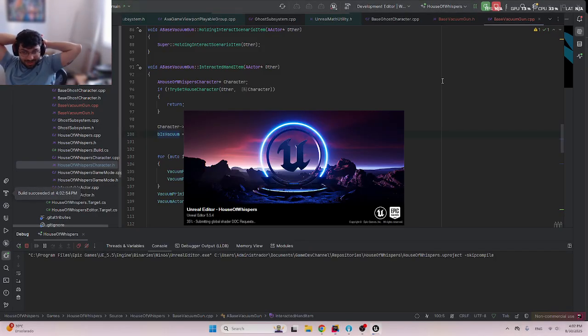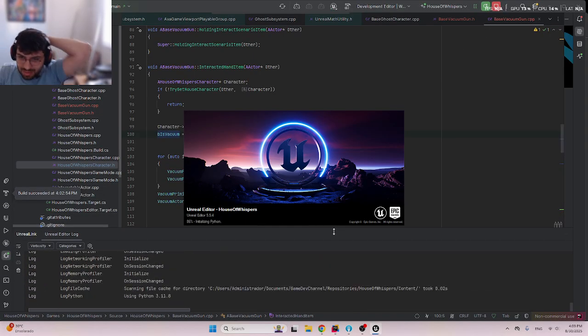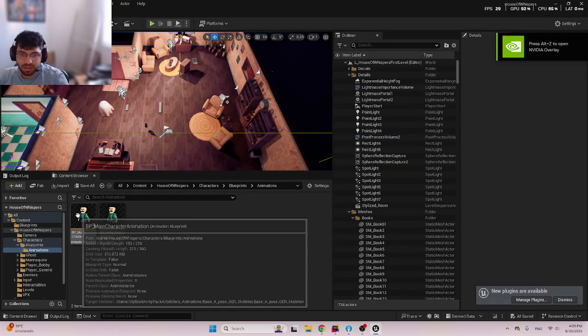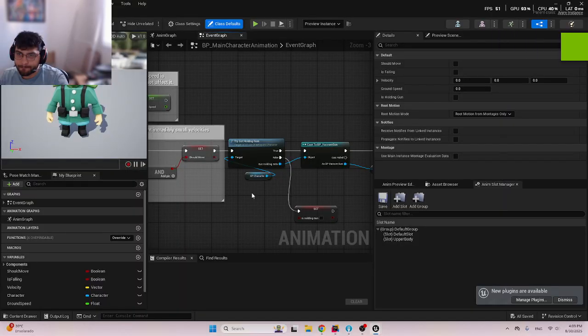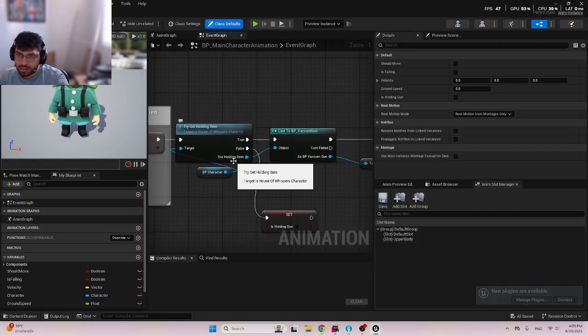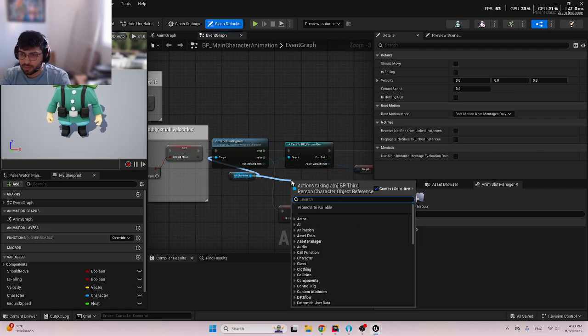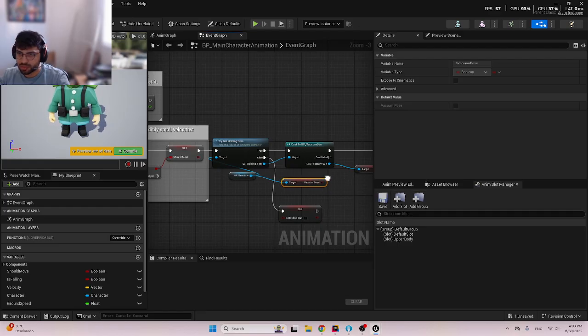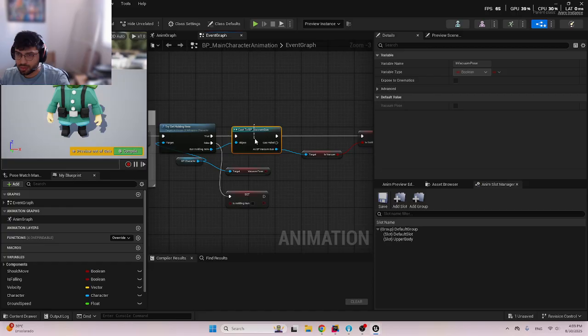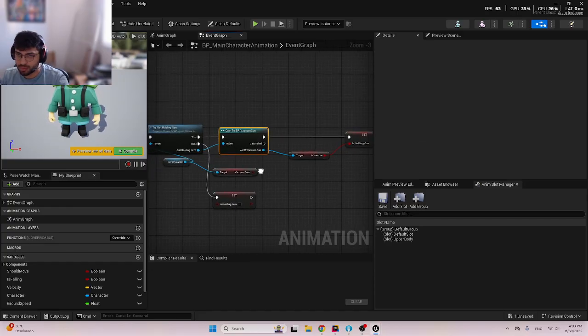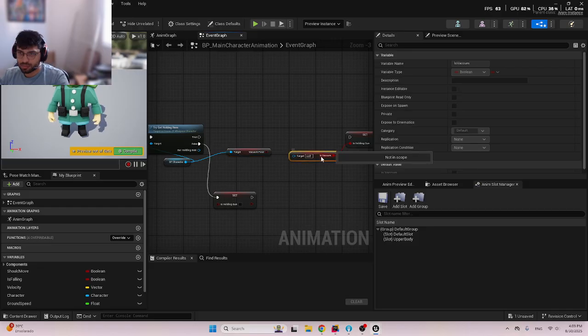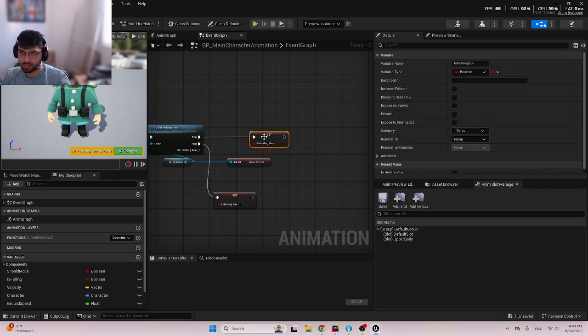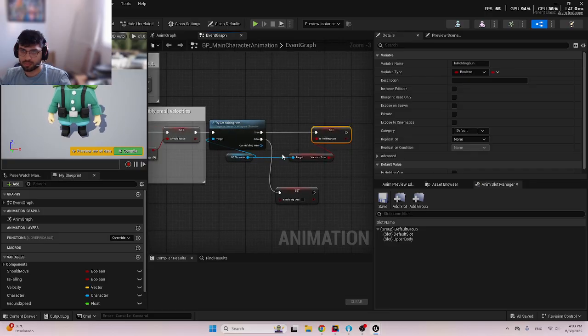Actually, don't use vacuum pose, but at least, main character, now PP character, get vacuum pose.